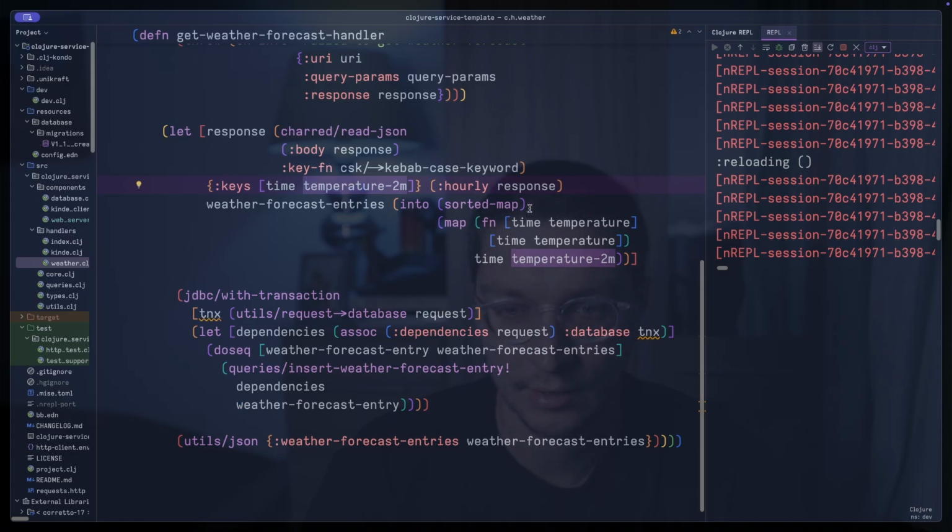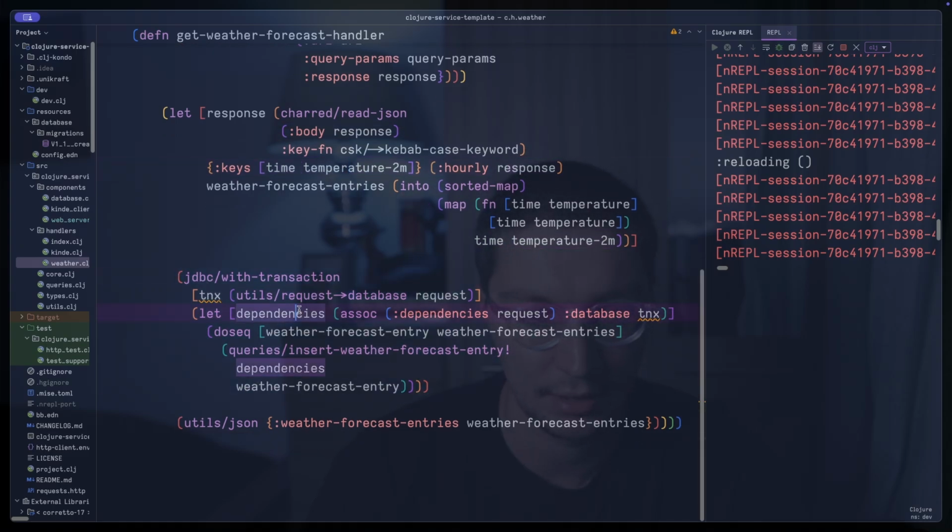What we do here is use a sorted map, because the key will be time, and then I iterate over time and temperature, and for each pair I build a map entry and put it into the map. So the result will be time as the key, and the temperature as the value.